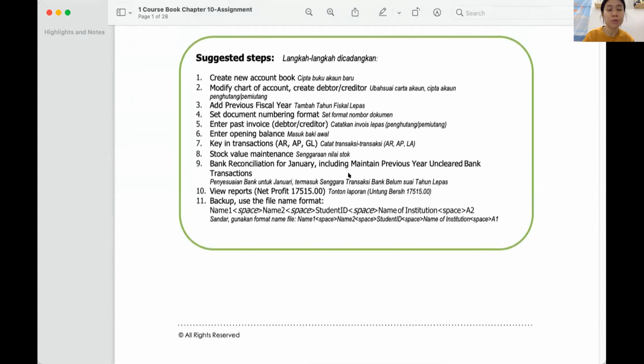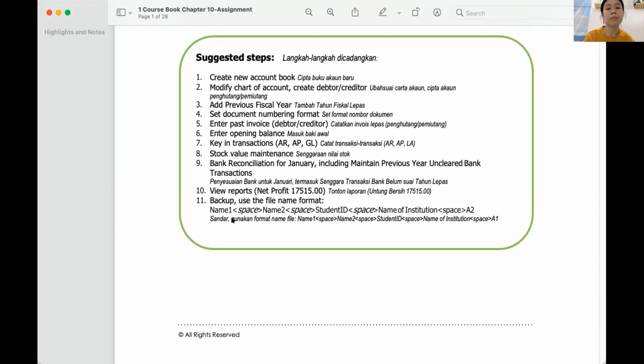Try to do a bank record. If you don't know, then stop first, I will teach later. Just key in those that you know. Then after that you will have this profit. Try to get this profit, so this profit is the answer. So you already have the answer, and of course your balance sheet will be balanced.